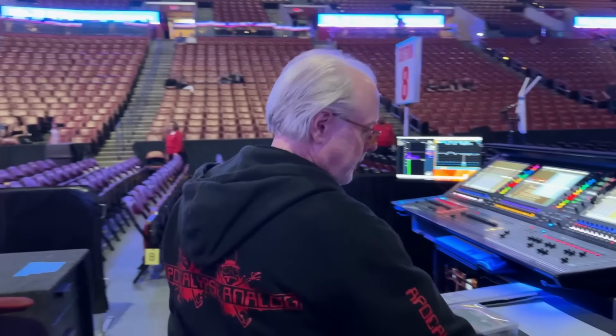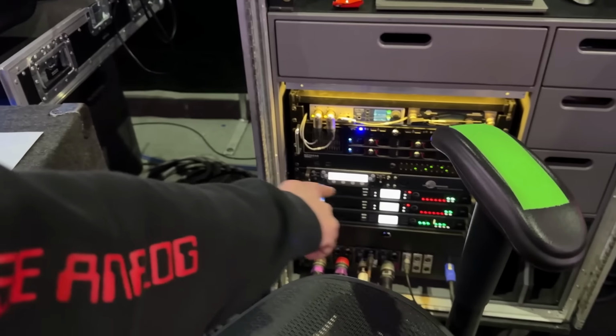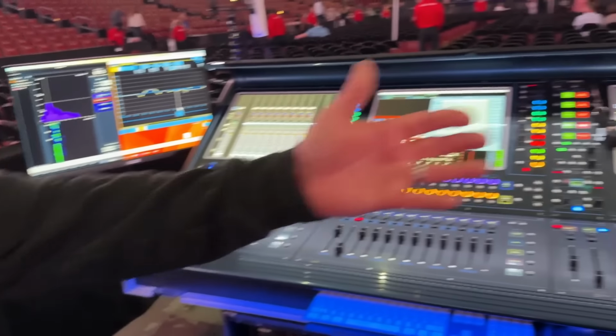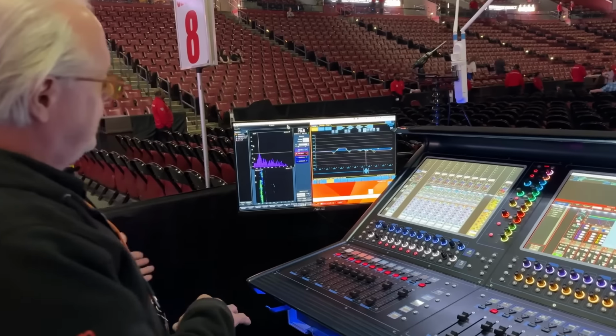Right, so this is his control system. And both of our consoles go into this master switcher here, right? And so he can just unmute me and I'm ready to go. This is my side. And I'm a little more computer-oriented. I got Pro Tools over here. So then over here, I got all of my control for my system.